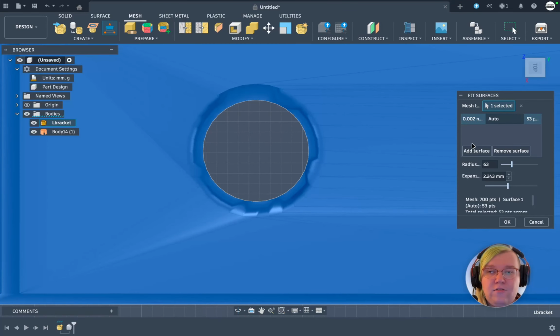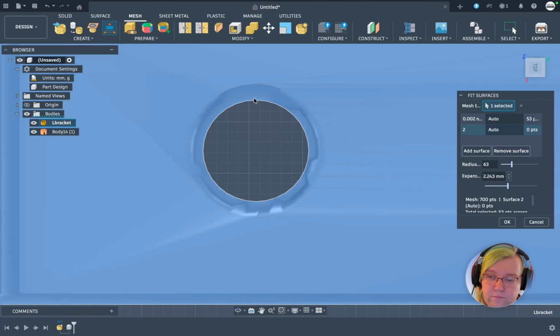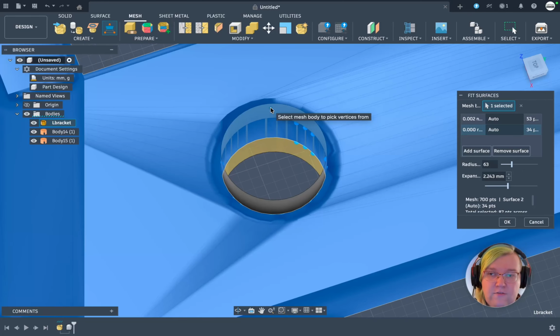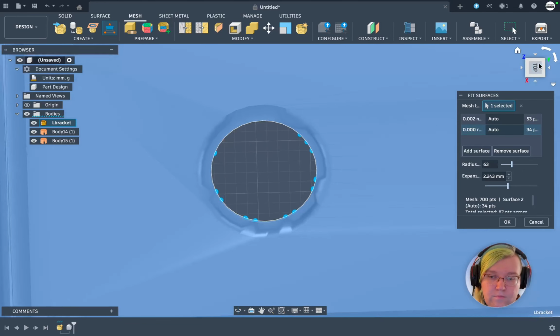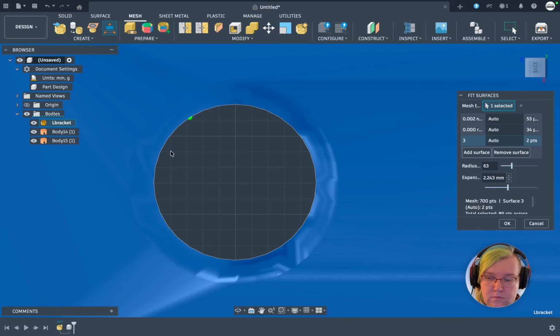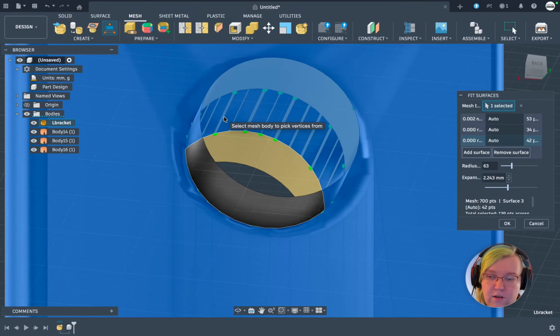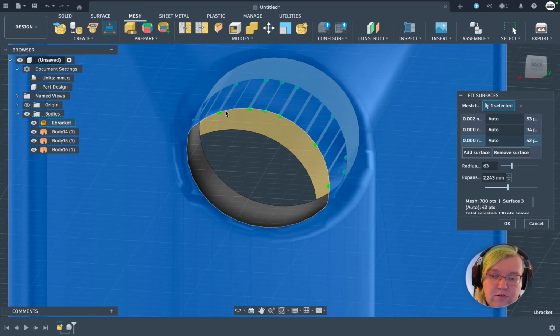Make sure that you add a new surface for each new surface you want to fit. Even a more sparse selection results in a tight-fitting cylindrical surface. In some cases it might have more difficulty identifying the surface type. You can either manually select it, or simply add more points, which increases its certainty. Right now it's thinking this would be a spherical surface, but selecting more points will turn it into a cylindrical surface. You can see, it has correctly identified the cylindrical surface.